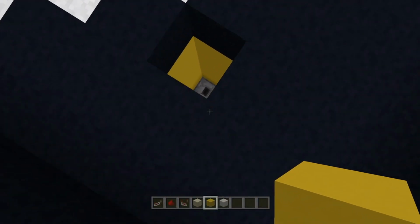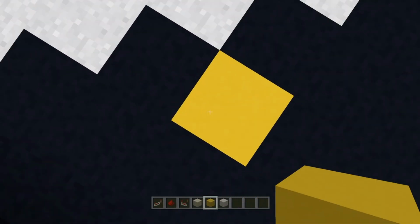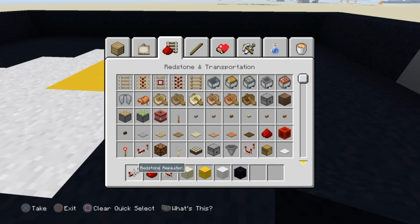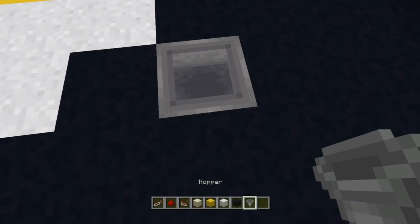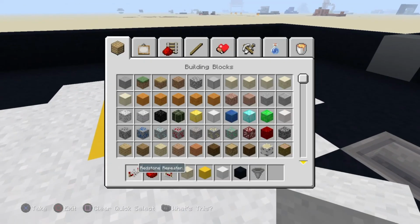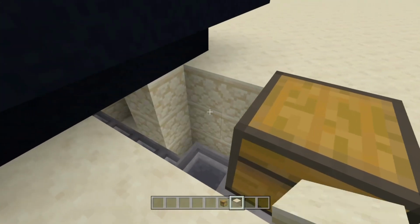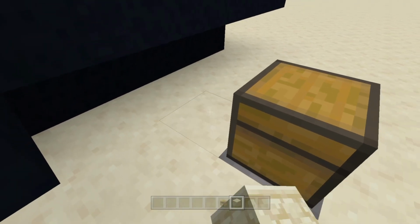Okay, now that we've done that, what we need to do is crouch and just build up. I'm gonna fill this and this. And remember, you can do the hopper. You could take right here, place the hopper there. And now, if we do everything according to plan, go over to the igniter. I'm actually gonna cover this up. I'd recommend just covering it.